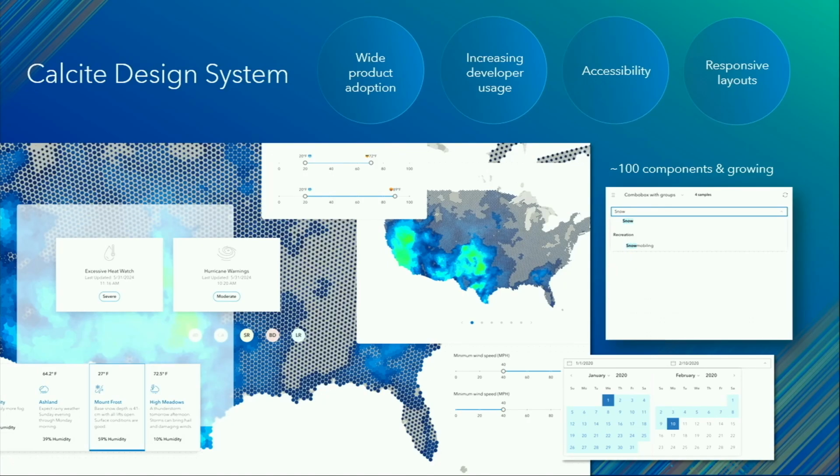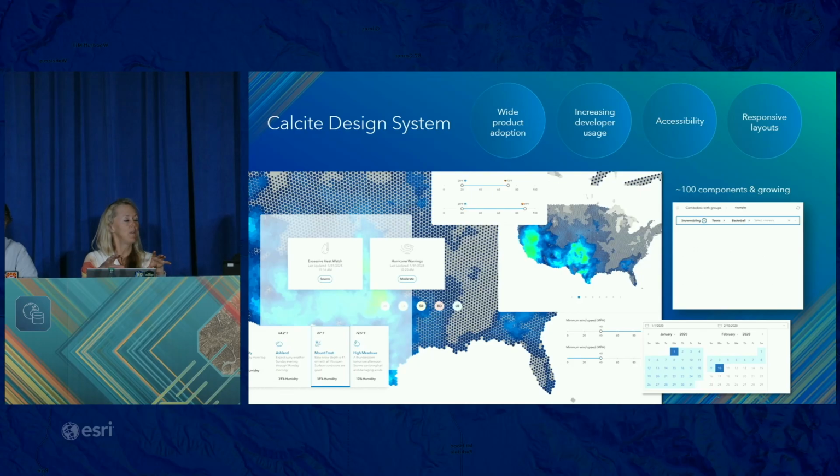So basically our components all reflect Calcite design, but they don't all internally use Calcite components. It just has to do with when different pieces of Calcite were ready and when the widgets were initially implemented. Little by little, we're moving all of the components over to be pure Calcite component based. And the benefit of that, number one, responsiveness is easier for us to implement. You have accessibility, which is a huge requirement for many, many customers. It's something that we do external audits for, for the JavaScript SDK and Calcite. So all those just kind of come along with it.